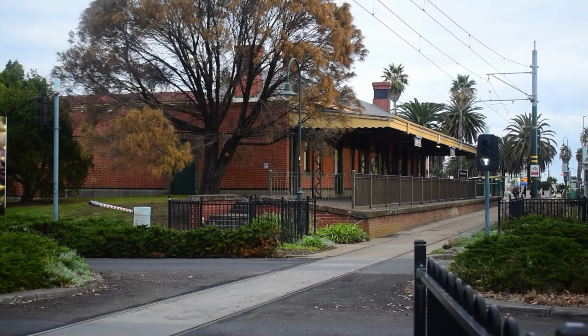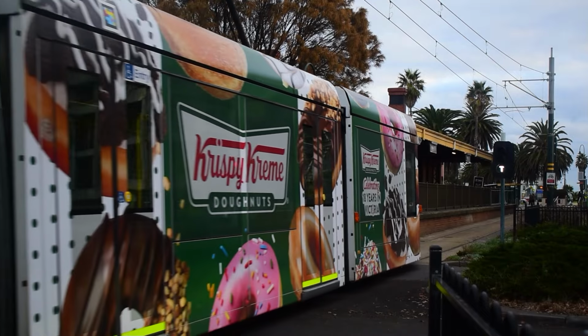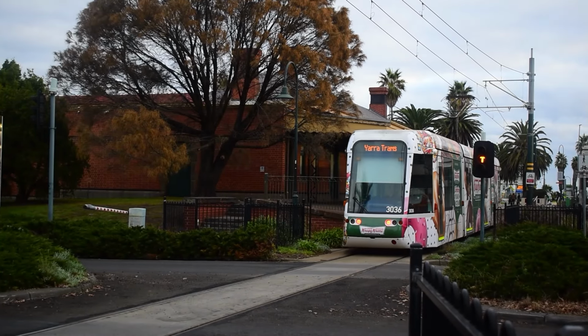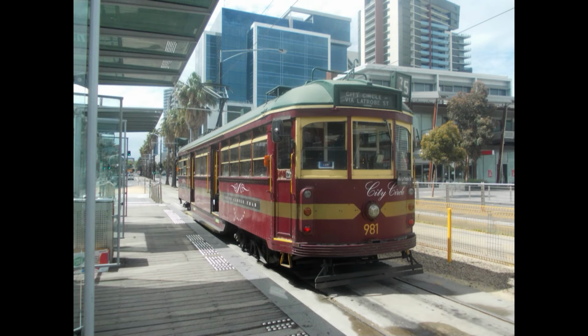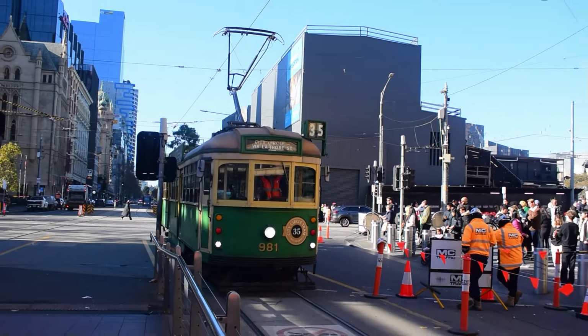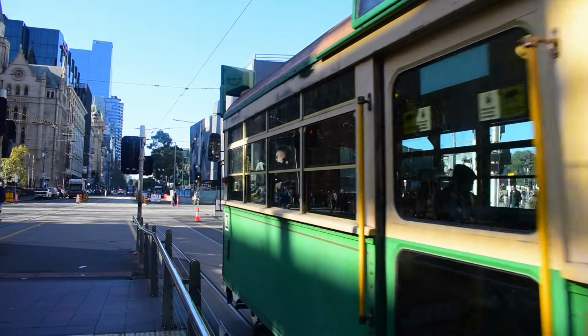The city of Melbourne, Australia is home to the world's largest tram network, and I've had the pleasure of riding on said network twice, in October 2013 and June 2024. Of course, the second trip included a ride on the W8 class along the City Circle route, and speaking of which, I was surprised by just how many times I saw the W8 on merchandise in the gift shops at Tullamarine Airport.